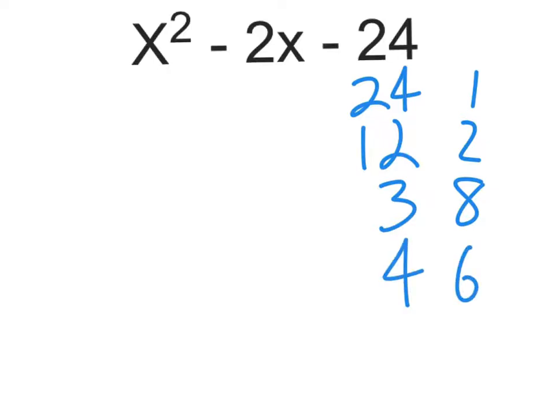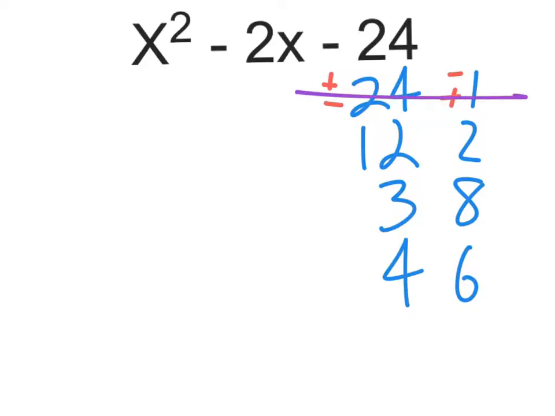And I know in each instance, because this is negative, it's going to be either positive 24 and negative 1, or negative 24 and positive 1, and so on and so forth. So when I'm approaching this, I now need to think, all right, of these pairs of numbers, which will add or subtract to give us 2 or negative 2. So I know there's no combination of positive or negative 24 and positive or negative 1 that's going to give us 2. So I'm going to actually just nix that.